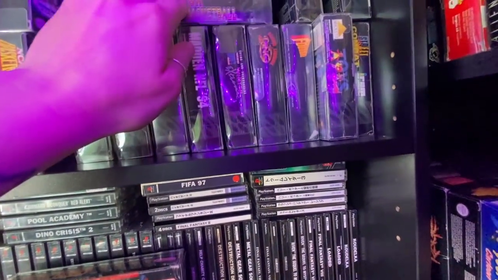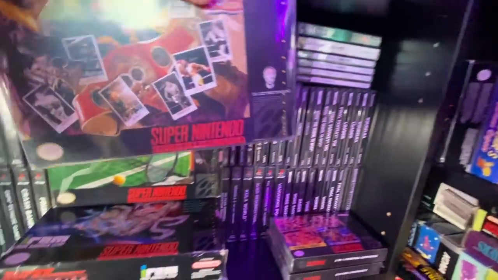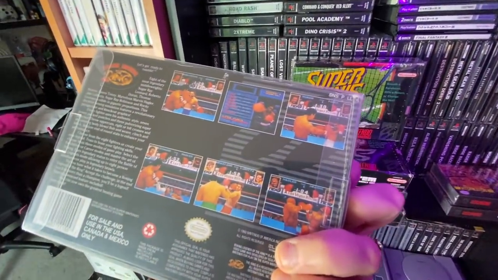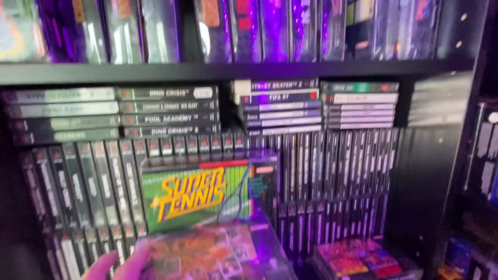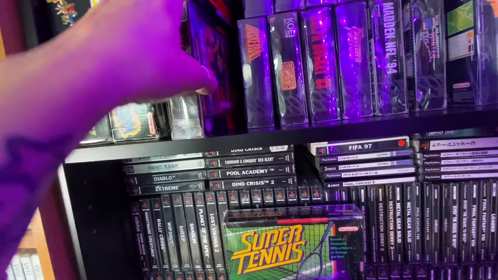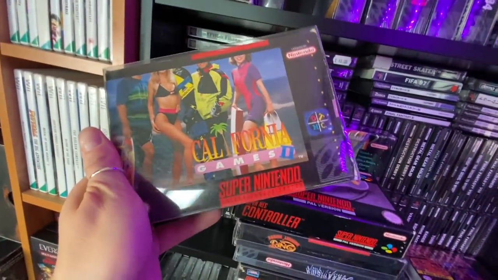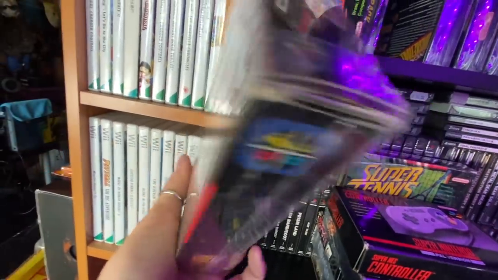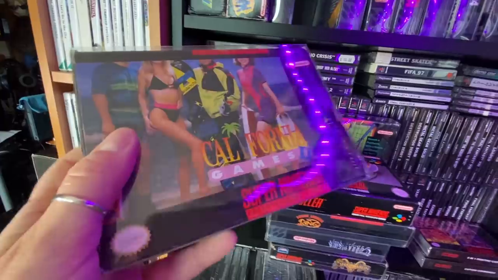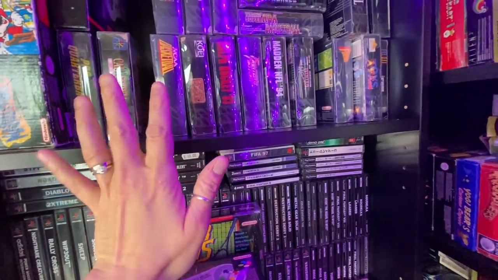Got some Madden in there. Let's have a look at this bad boy. A little bit of Boxing Legends Lovely. Reminiscent of Super Punch-Out. The classic California Games as well, too. Again, not the best Super Nintendo game. Definitely not the best sequel for one of the most beloved franchises ever. But still, it's in the collection. I'm not a huge fan of it, but nonetheless, it's there.